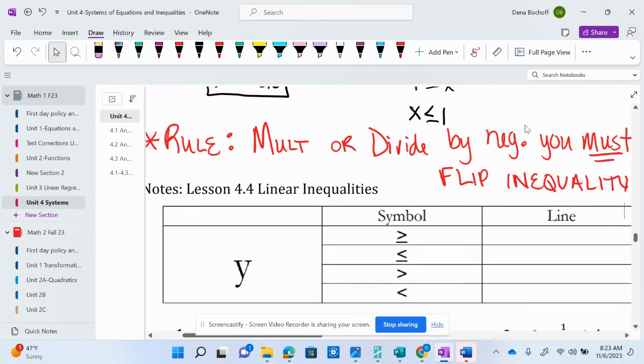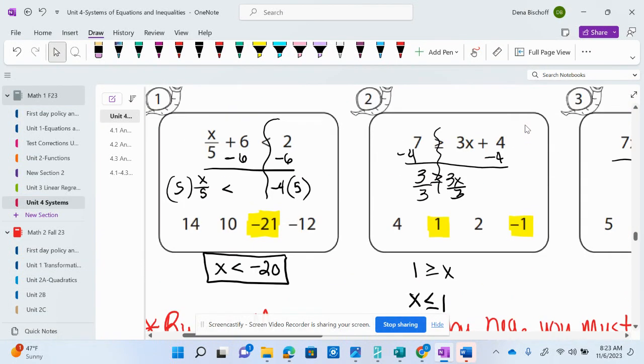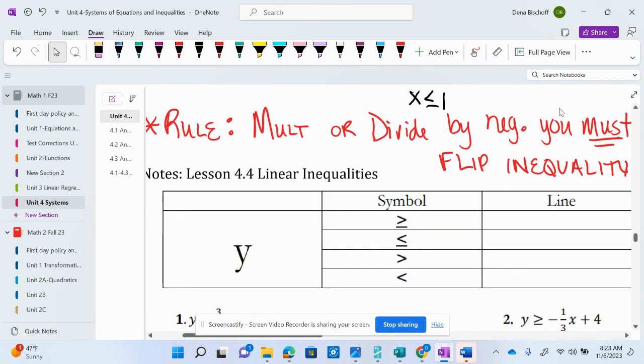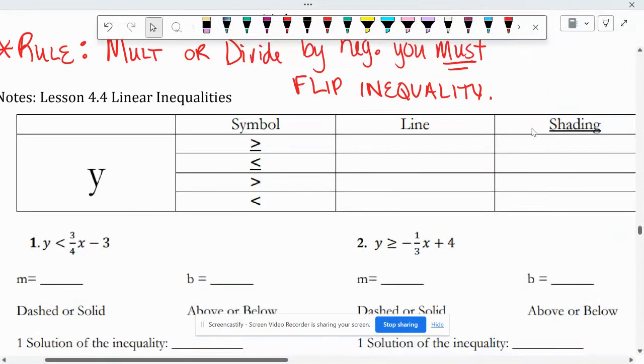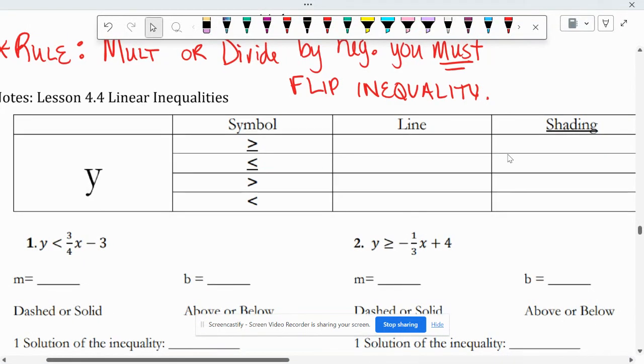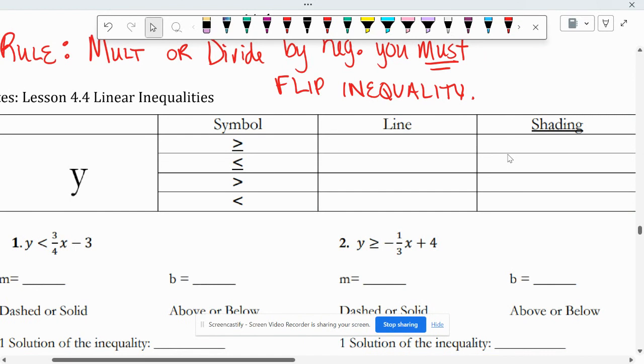Our warm-up just had one variable term, right? And we just solved for x. This has two variables, meaning that our solutions are going to be straight lines. Like if we were to graph this, this will make a line. Okay. So let's think about what we know about these symbols.